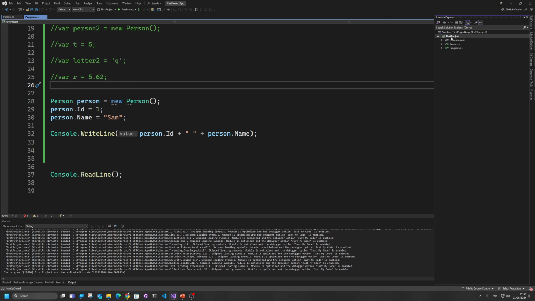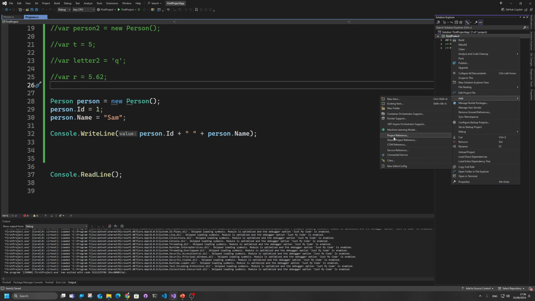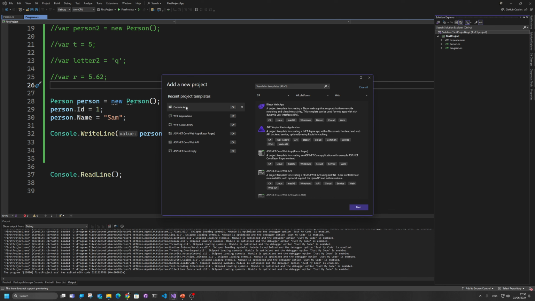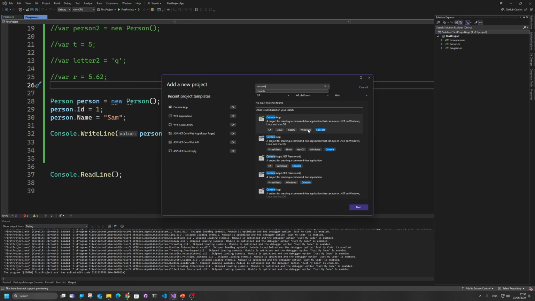But if I go now and add a new project in the solution, and I choose console app, if you don't find your console app here, again, all you have to do is search for console and you'll get console. Choose .NET, please, not .NET Framework, because .NET is the cross-platform, the new platform from Microsoft. .NET Framework is only here for backward compatibility, because some companies still have programs that are written in .NET Framework, so they might need some tools, some stuff that only works with .NET Framework. We don't. We work on .NET.